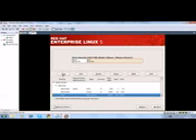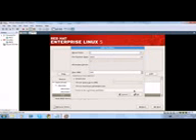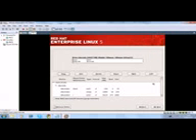Say OK. From the rest of the partition, just click new, root, fill to maximum allowable size, say OK. So this is the partition configuration we'll be following throughout our RAC setup. Click next.